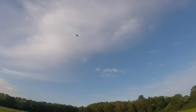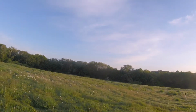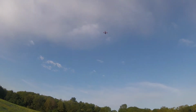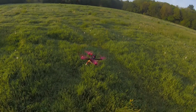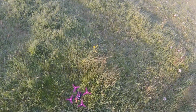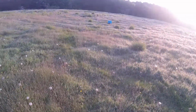Now we are having continuous beeps with a break of about 2 seconds, so I think that's the battery. So with that, I'm going to try and bring it down for a nice little landing as best as I possibly can with this crazy thing. This long grass doesn't help either. There we go. And then disarm. Disarmed. Yep, disarmed. Beautiful. Right, let's take her back.